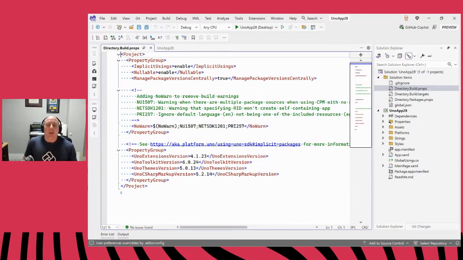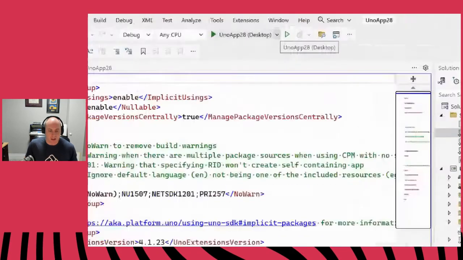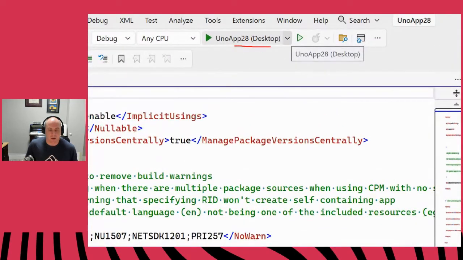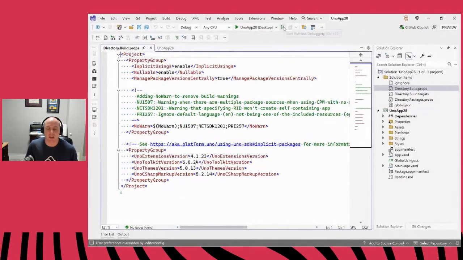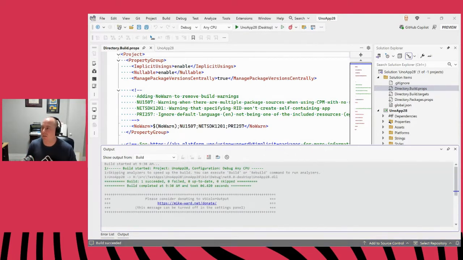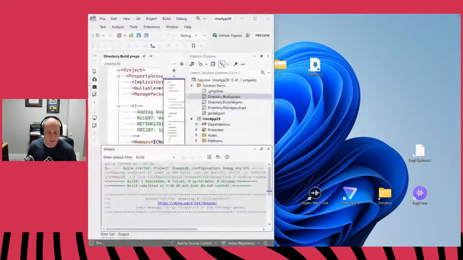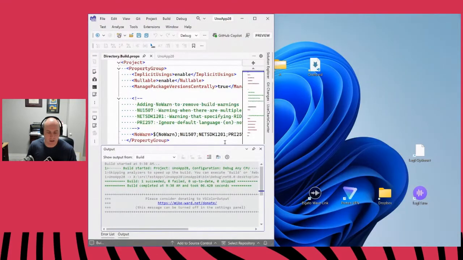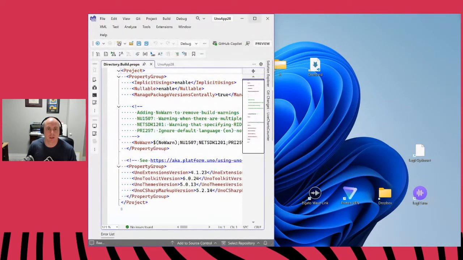So let's go ahead and run this. So the thing is, I'm going to be running this as the desktop head, right? So what desktop means basically is I have the option to choose different sort of target frameworks for the desktop that I'm targeting. But here, what we're actually doing is we're going to be launching, it opened in the other window. Let me just pull it down, and I'll resize this. Here we go.